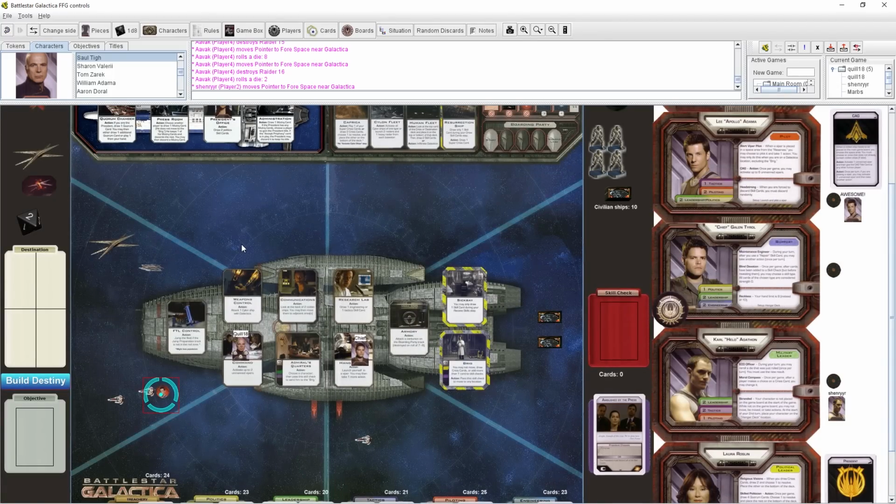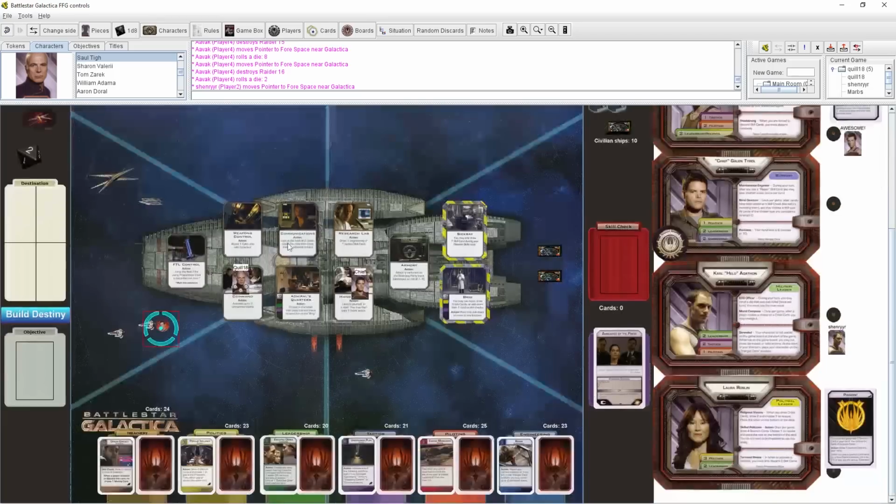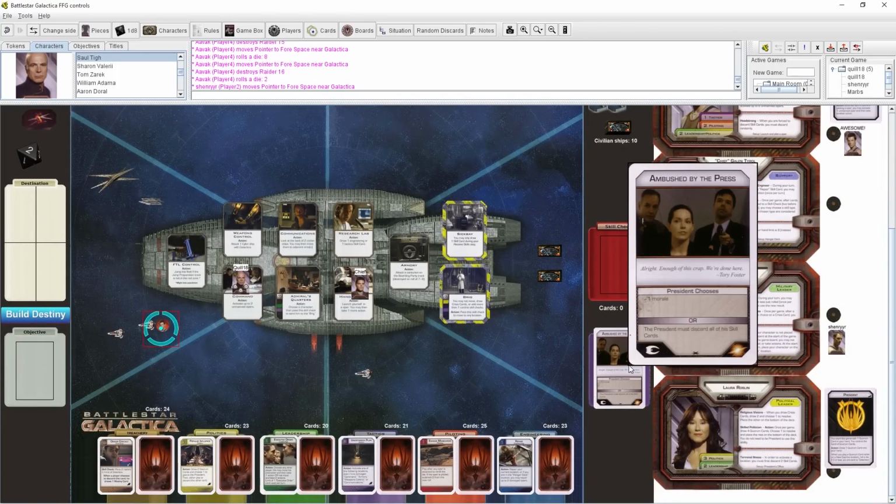So now we come back to the chief's turn. Yeah. So now we get to go with the crisis. All right. Oh, President chooses. This is not an actual skill check. That's right. President chooses. Ooh, take a look.